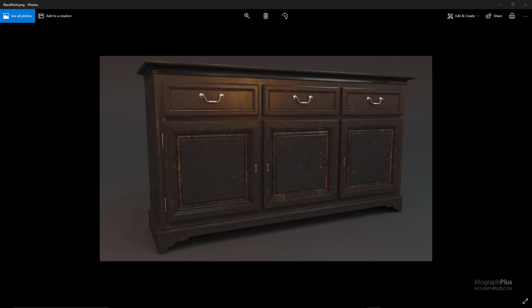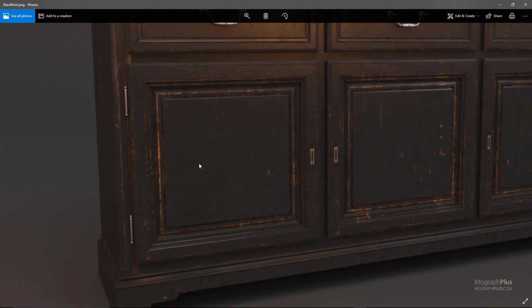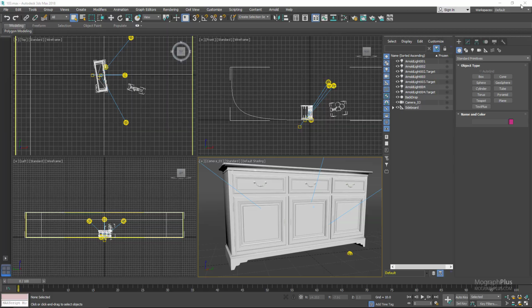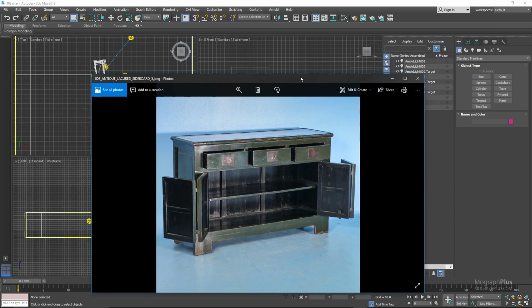Now, this is basically the final render we're going to get from this lesson, and we're also going to be creating a green shader instead of this black shader. And if you just close this, I think I have another reference image. Here we go.